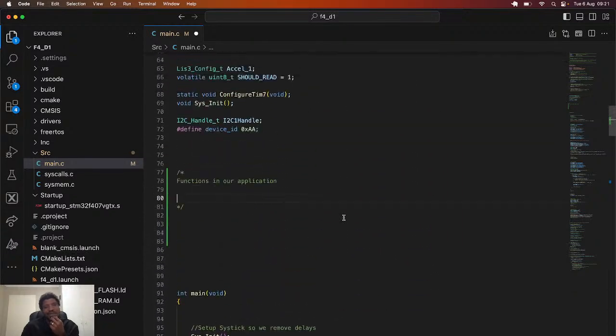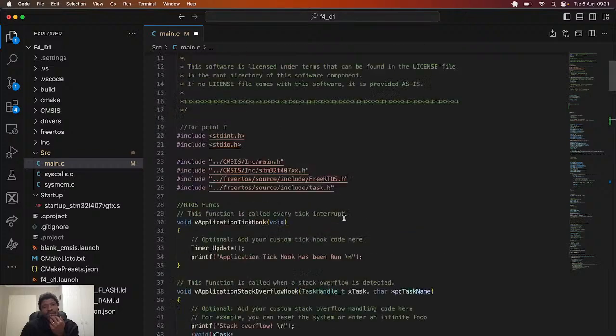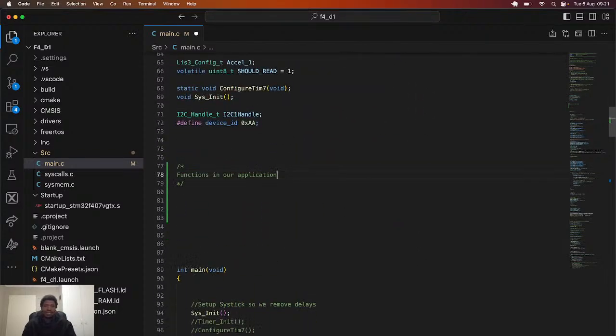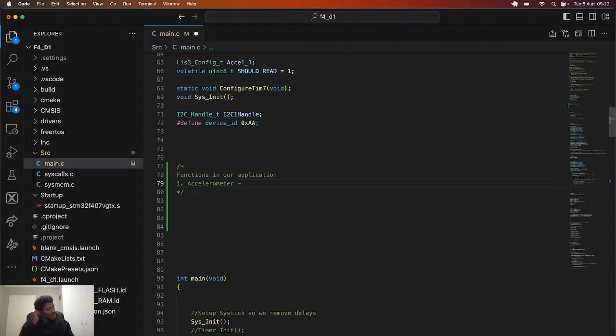We have a few things that we want to do. Number one, we have an accelerometer. And what do we want the accelerometer to do? Log out axis values when a threshold is crossed.